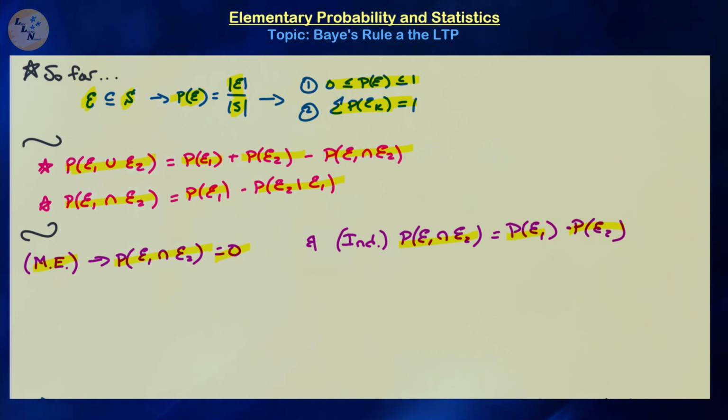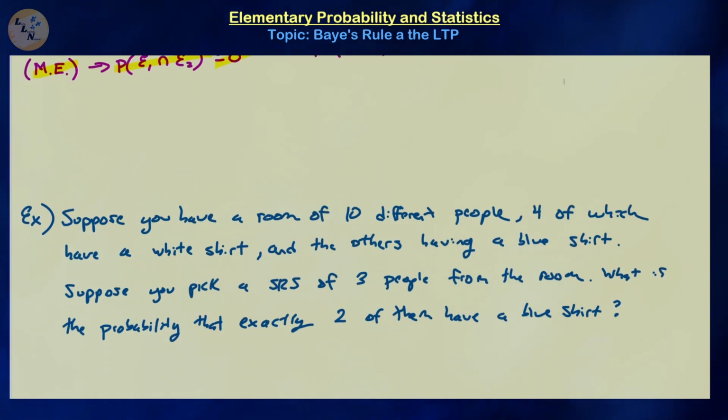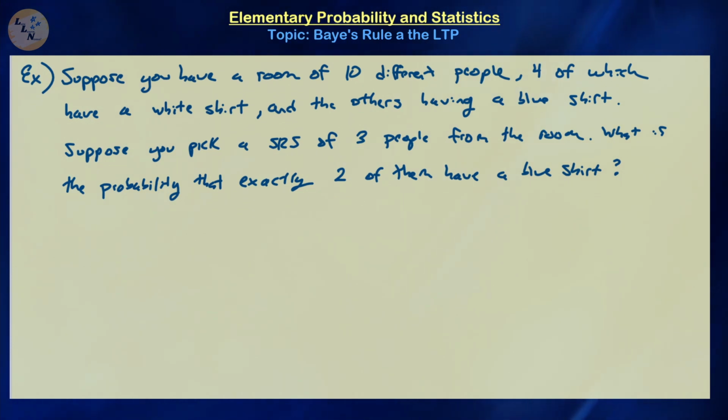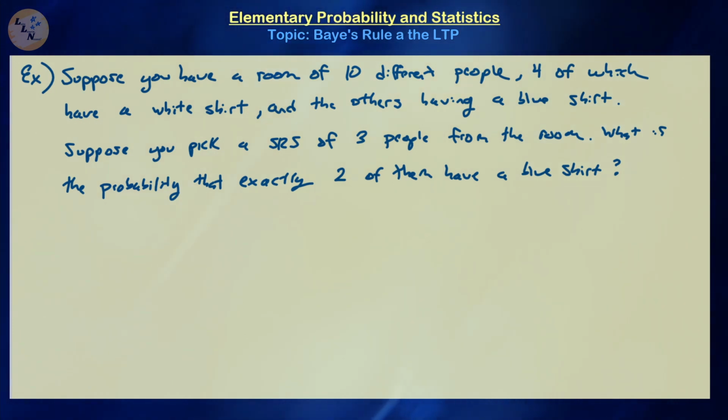Now, with these rules only, one could technically solve any type of probability problem if one is willing to list out all of the event spaces and sample spaces. So what I want to start off with is a very complex example that sort of uses a combination of all of these different rules, and then I'm going to show you a little shortcut that one could use for problems of this structure.